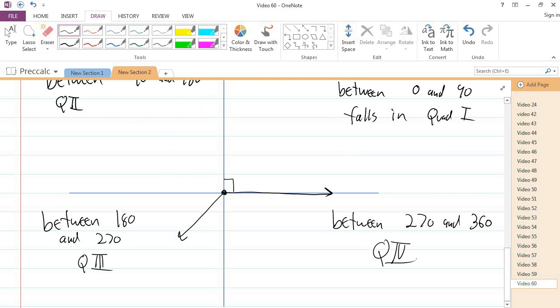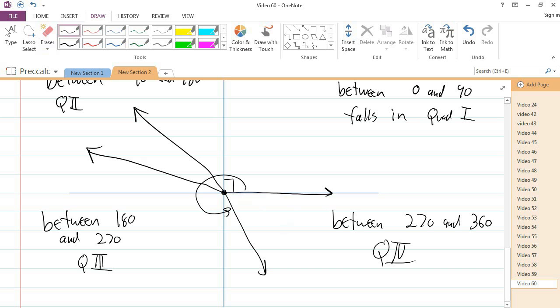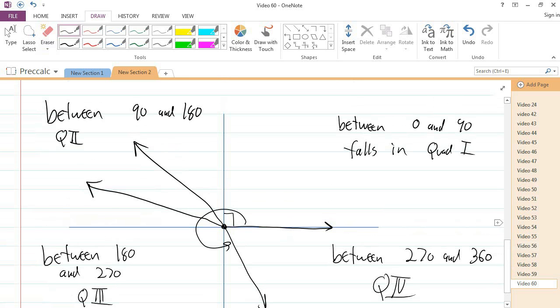Now, the reason why we classify angles according to the quadrant they fall into is that 135 and 150 have more to do with each other than, let's say, either of these angles and 300. Okay, 300 has a few different properties that we will talk about later than either 135 or 150. So I expect you to be able to classify angles according to the quadrant that their terminal side lands in, because it will be useful later.